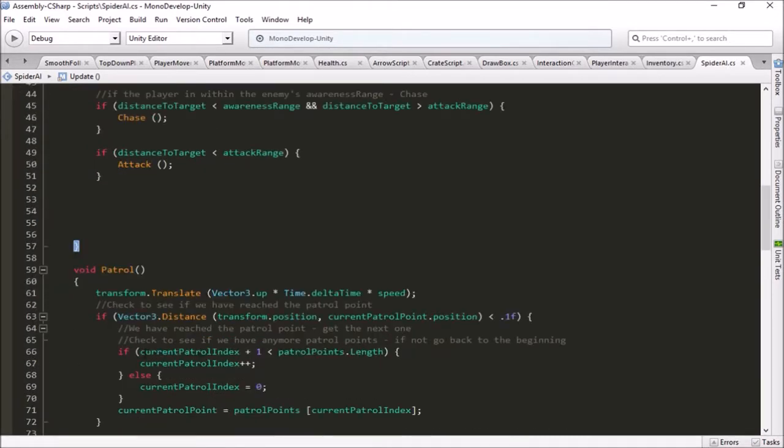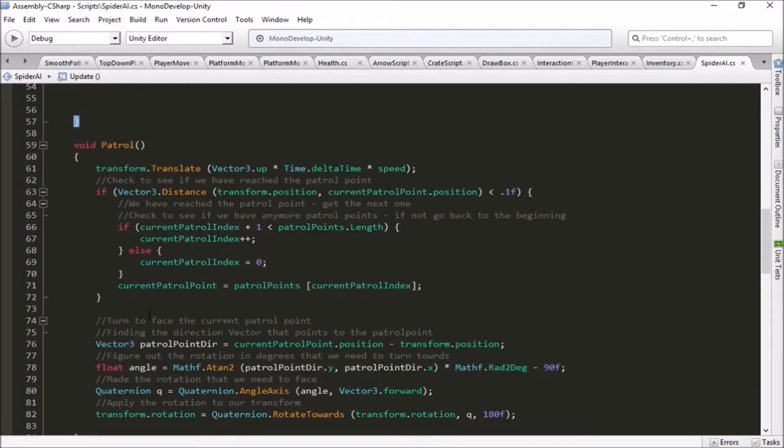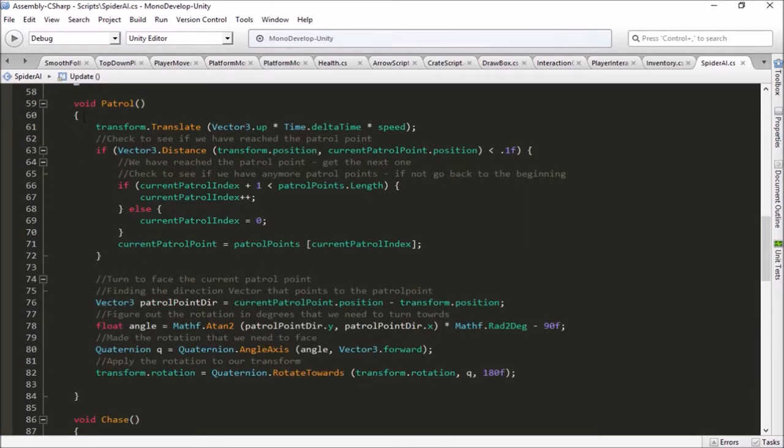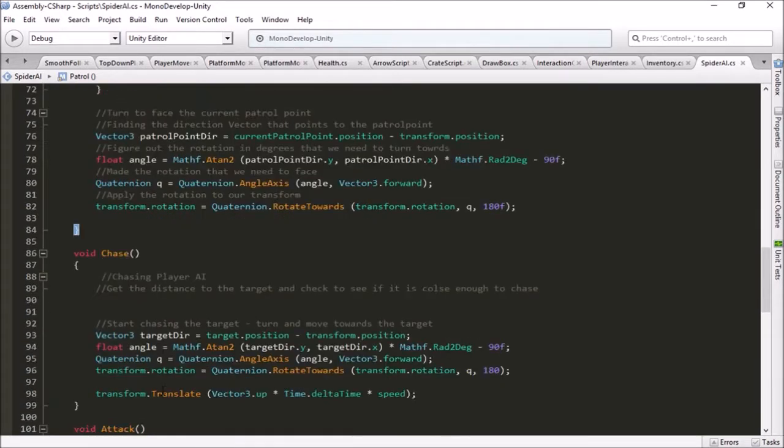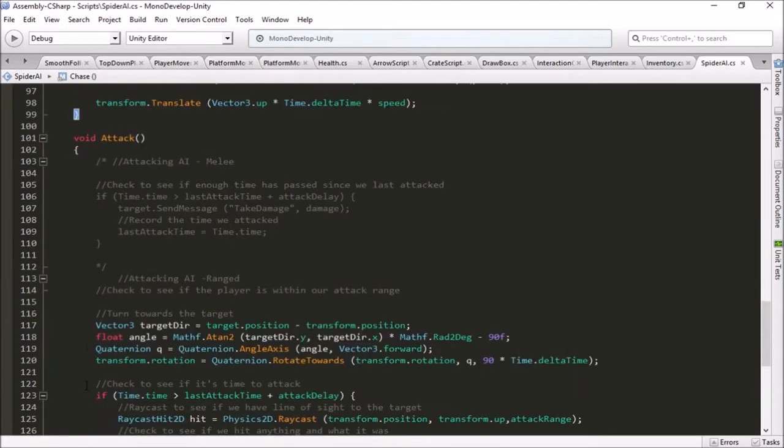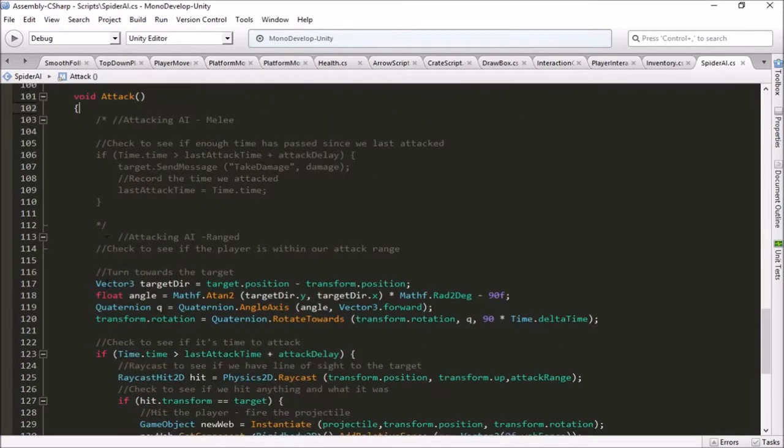All right, now we're going to go down and look at patrol. So patrol goes from here to here. And then here is chase, from here to here. And then attack is the biggest one.